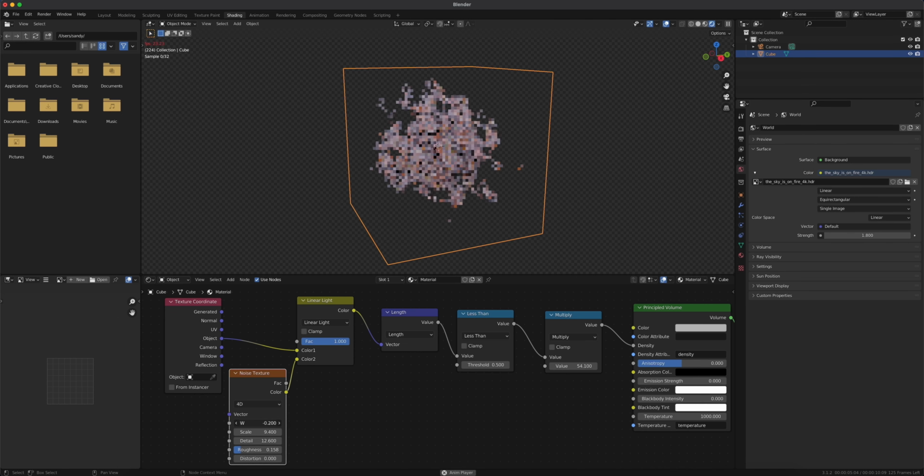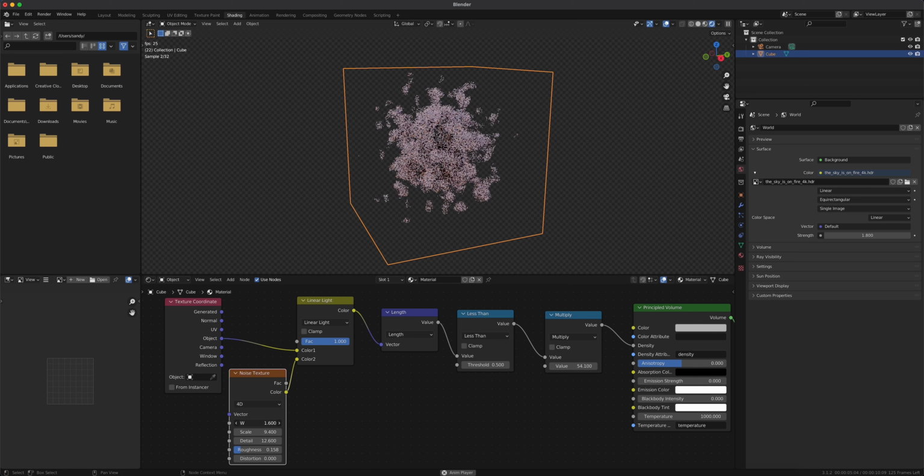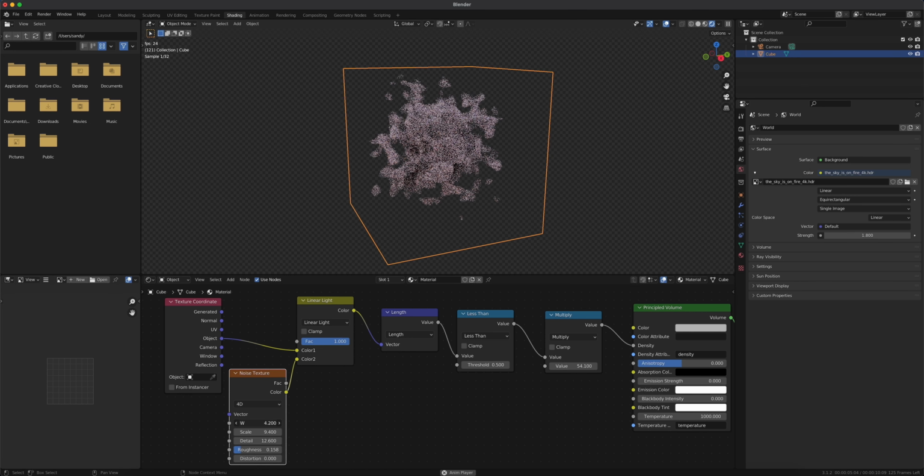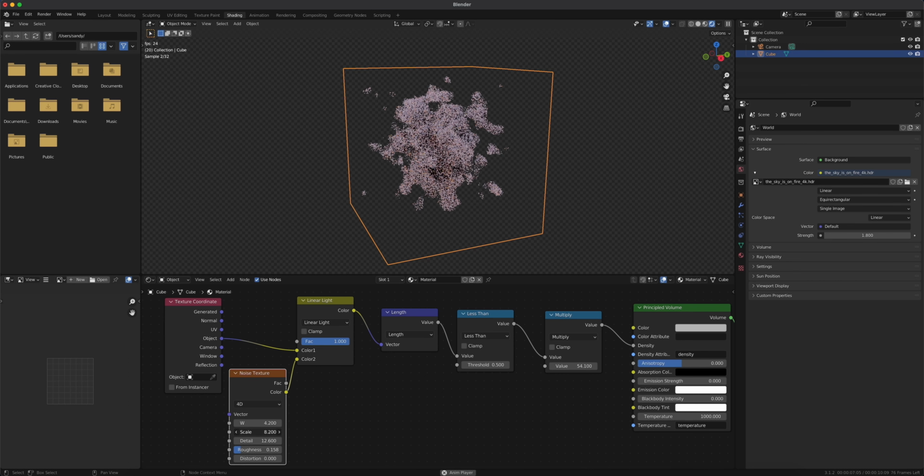This W, you can animate this value so it will look like the moving cloud. So you can change, you can play with this value.